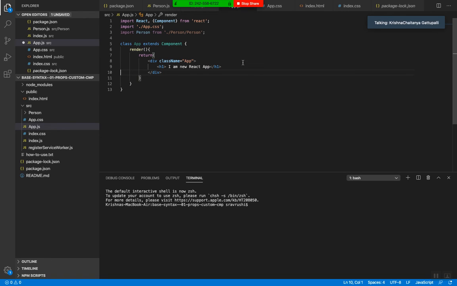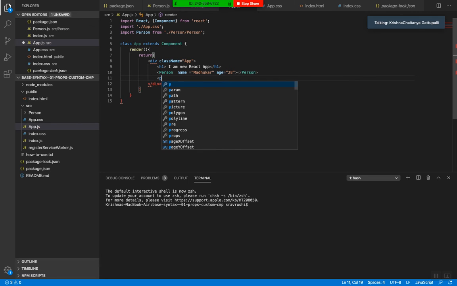I'm going to give here a Person, because this is derived from this one. So I'm giving name equal to Madhukar and age equal to 28, and ending this Person.